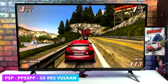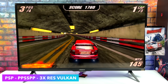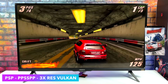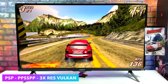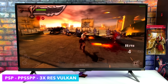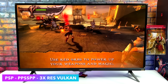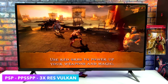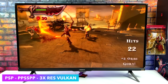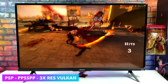First up for emulation we've got PSP using the standalone version of PPSSPP. With a game like Burnout Legends we could upscale more — I know with the Tekken series we can go up to 5x. I just left it at 3x because some of the harder-to-run games max out at 3x. With the God of War series 3x still looks really great. I also tested Midnight Club — it'll run at full speed at Vulkan backend 3x resolution. And keep in mind if you want to do Dreamcast you can go up to 4K, or for N64 you can go over 1080p.